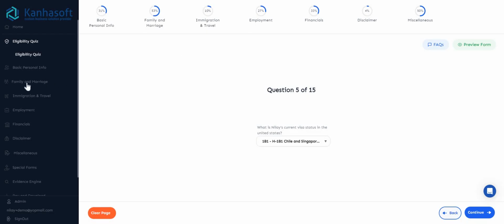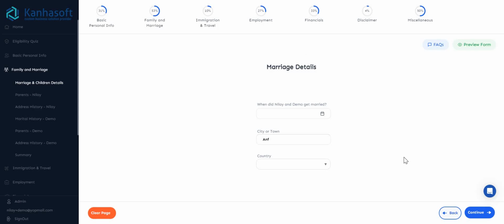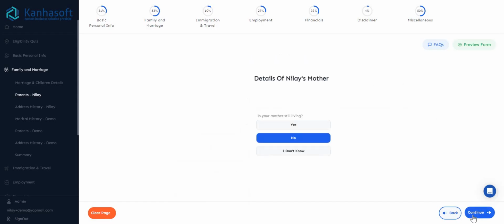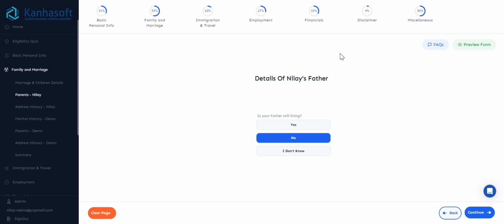Now next we will land on this family and marriage option. So over here, the application asks the user to enter data related to the user's family. So this will ask for marriage details, then details related to the user's mother, father, and all the family members which are related to the user.